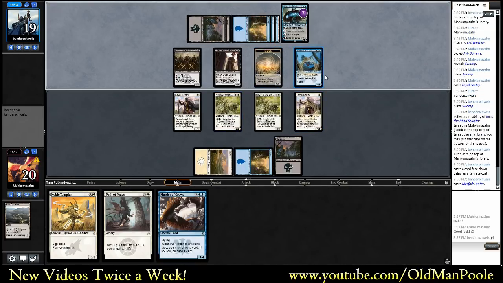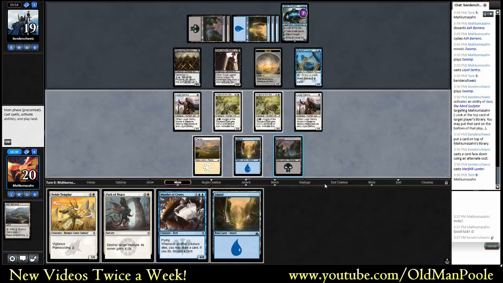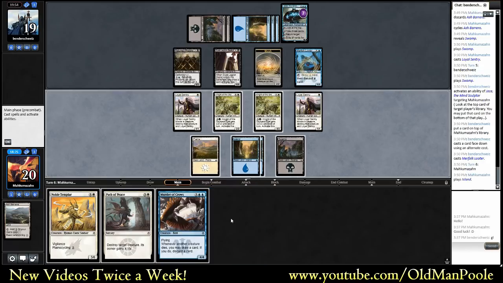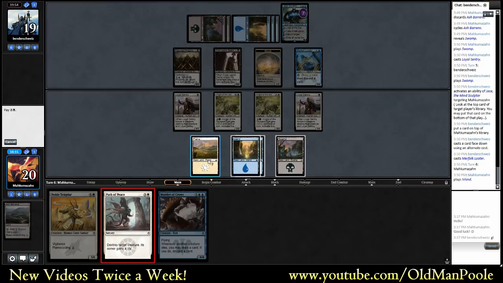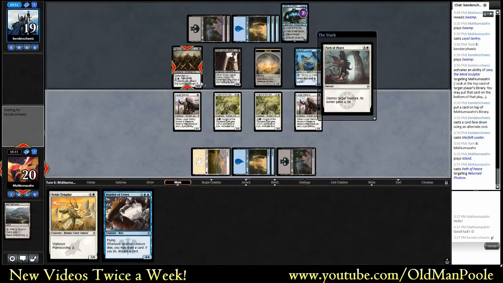Did we see a morph from last game? I don't remember seeing one. No, I guess they're content just to give us lands. Do we have to kill Path of Peace? I guess if we kill Returned Phalanx, we can start swinging. Alright. The morph can't get us at least this turn. This will hold off Jace for a little bit longer.